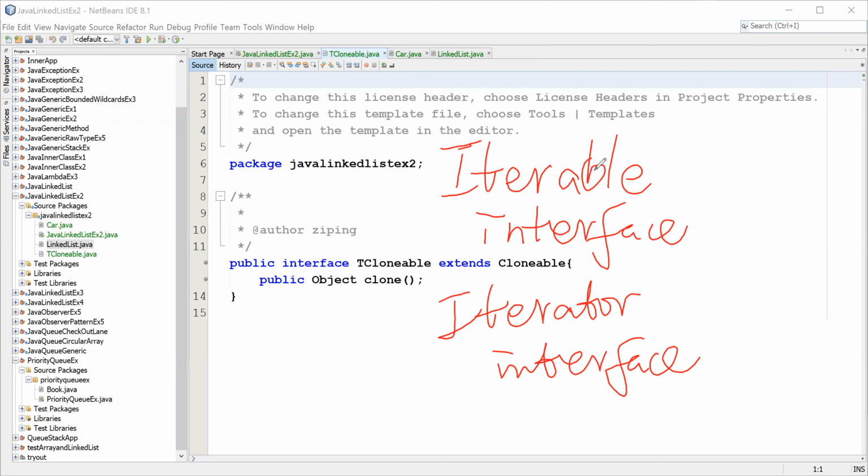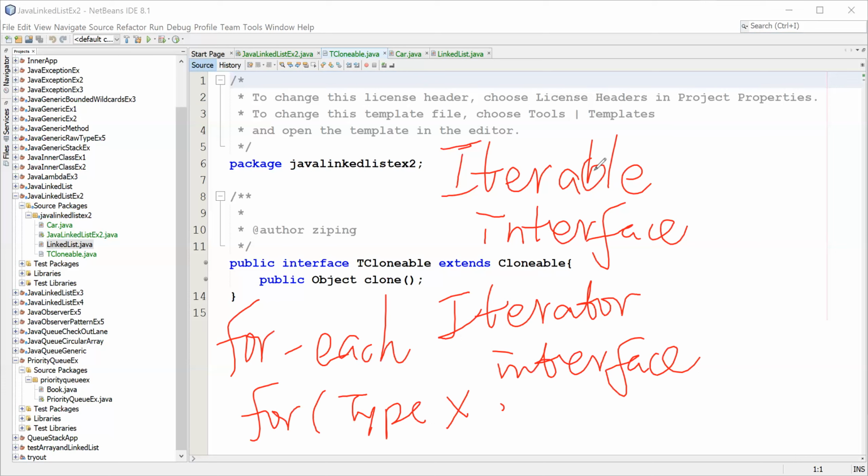And I'm not sure if you still remember, in previous units, we discussed what we call the for each loop, the enhanced loop. It's kind of like a for, and there's some type and some variable, and then over here, it must be some kind of collection.